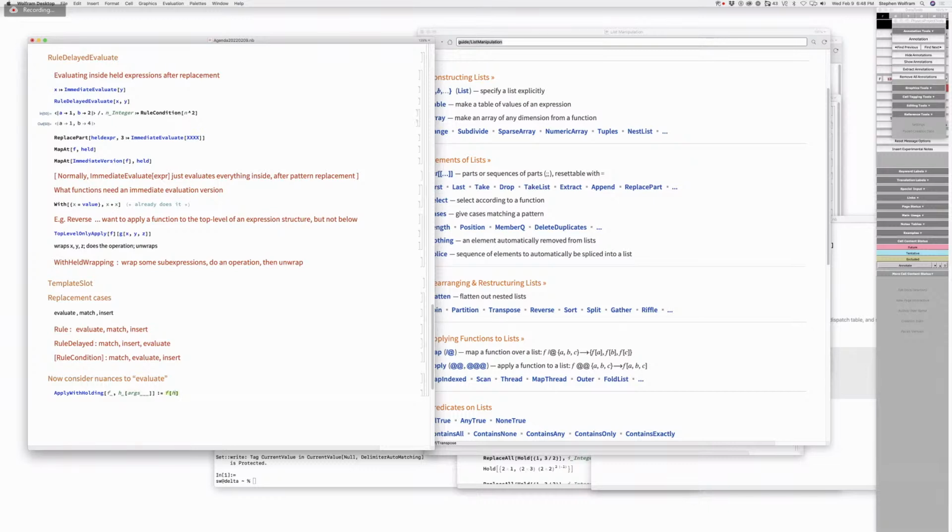This is going to be held inside, so it needs to be held. Some kind of sequence inside there where you map hold onto unevaluated of the list of args.